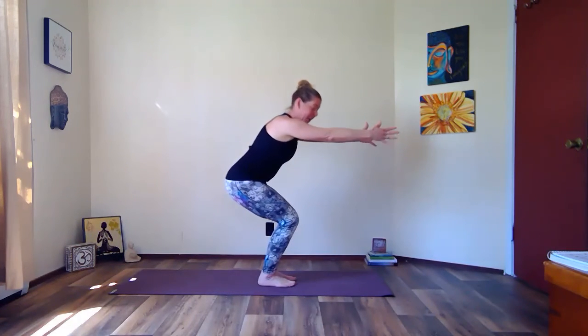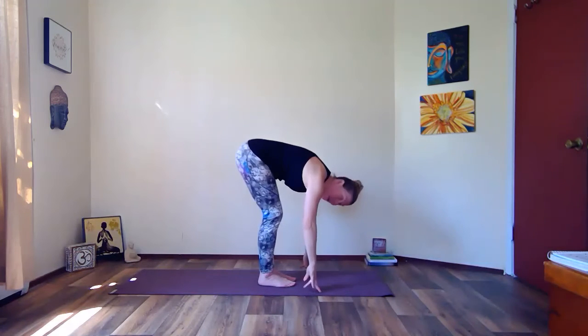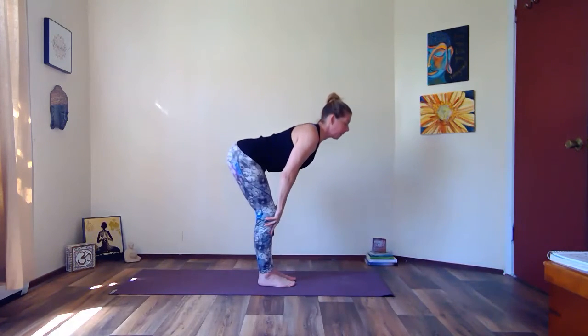This is building such strength in your quads, strength in your glutes. Your glutes cannot be not engaged here, right? Later when we add the arms, it's shoulder stability and strength as well. Take one more breath. You can do this. Palms come together and then fold forward. Keep the knees bent. Remember that halfway lift? Here it is, halfway lift. Nice flat back. We're coming down to the mat.